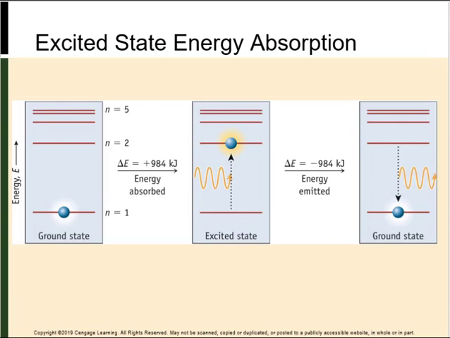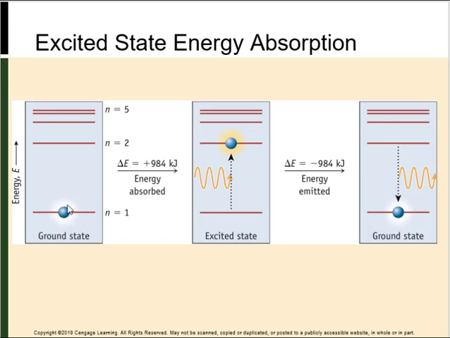Now, Bohr's theory describes electrons as having only specific orbits and energies. So if an electron moves from one energy level to another, then energy must be absorbed. This idea allowed Bohr to relate energies of electrons and the emission spectrum of hydrogen atoms. So to move an electron from the n=1 state to an excited state, going from n=1 up to n=2, energy must be transferred to the atom from the surroundings.